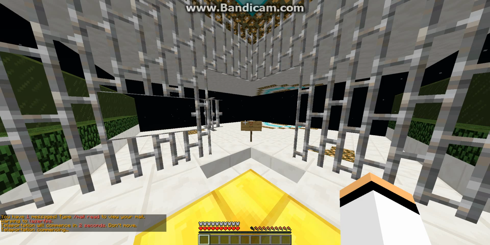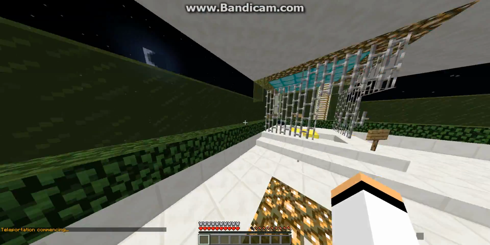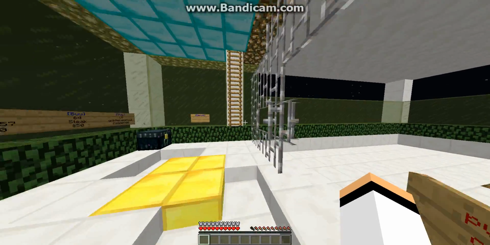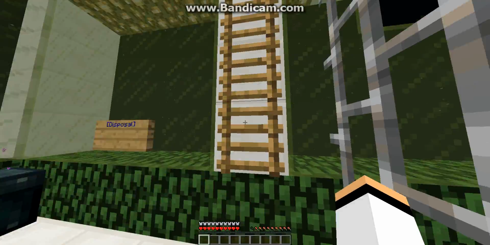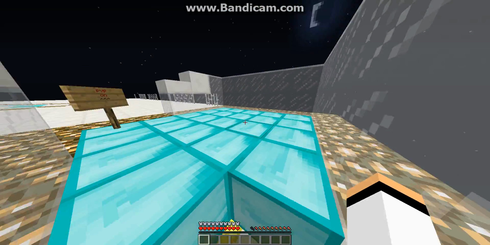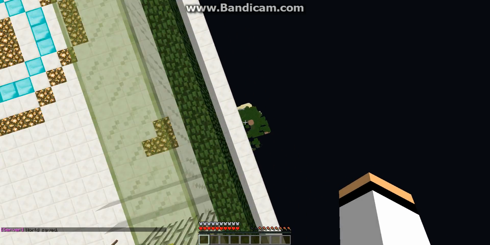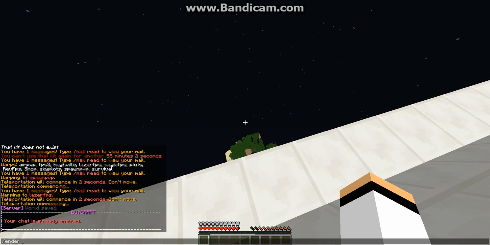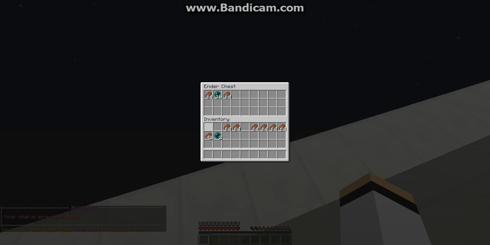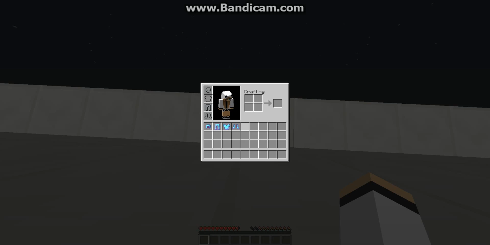So basically, if you don't know what FPS is, it's where you PvP in these boxes in the sky, and you've got to get the most FPS. I think this is Enderpearl FPS here. But I think they've got a fix where people can jump from here into the survival world. I think that's a problem that they should fix.